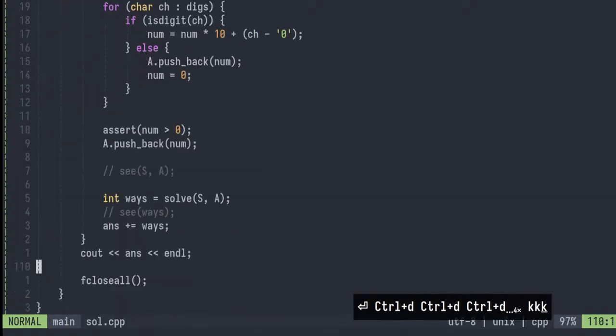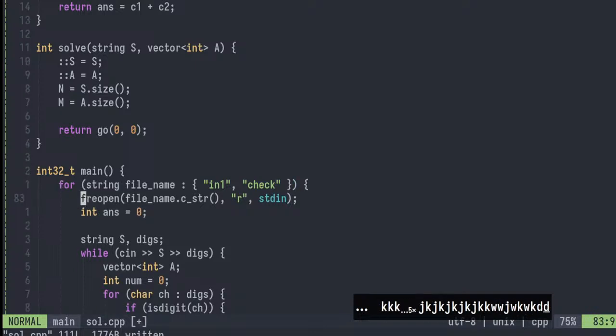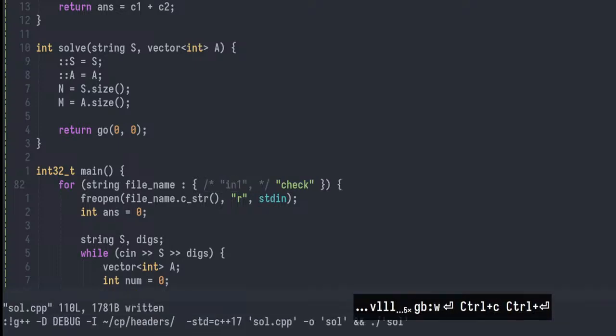No, it's not giving me the right answer. First file, then second. At least this should be 7231.